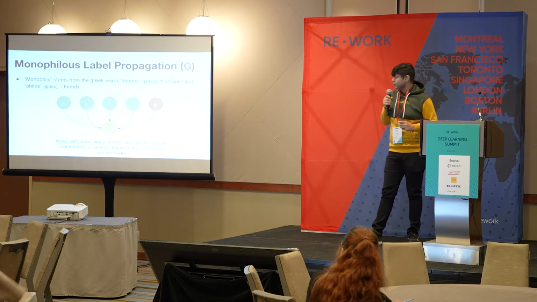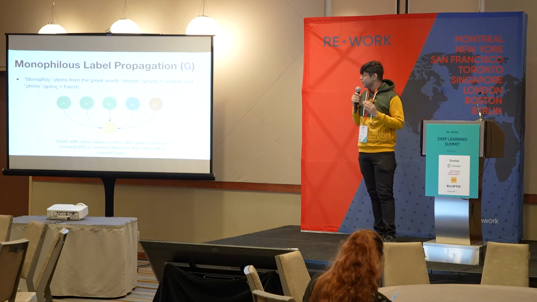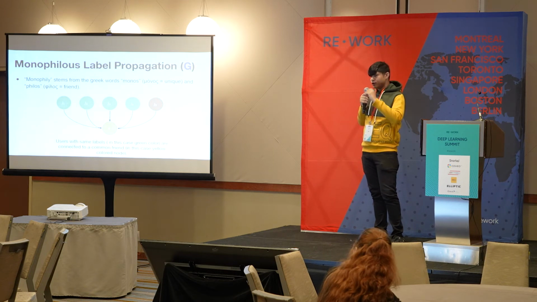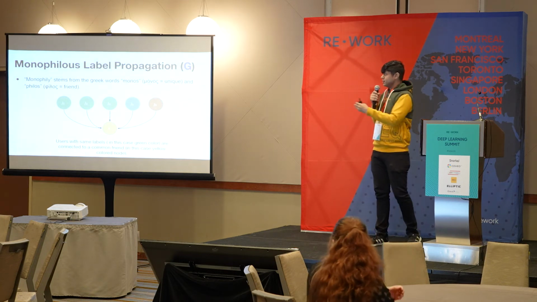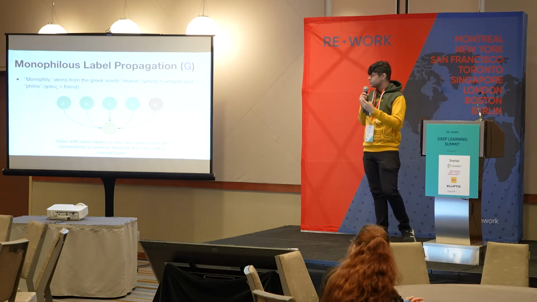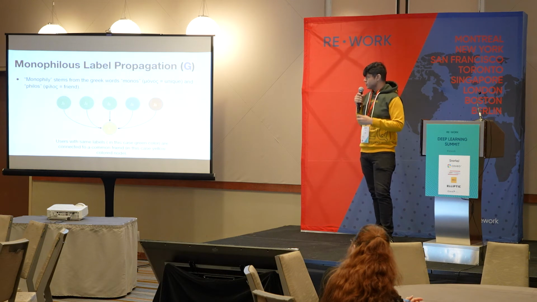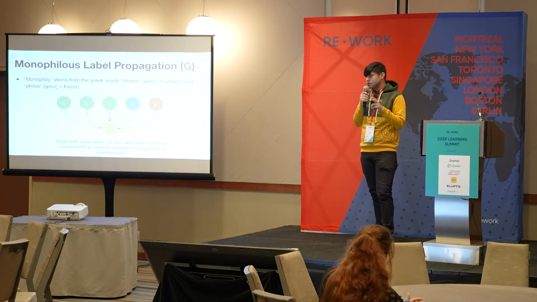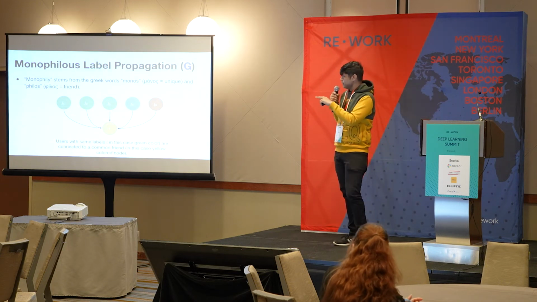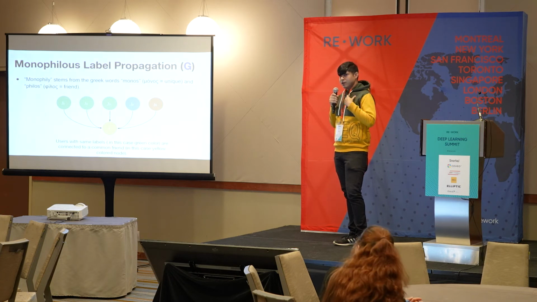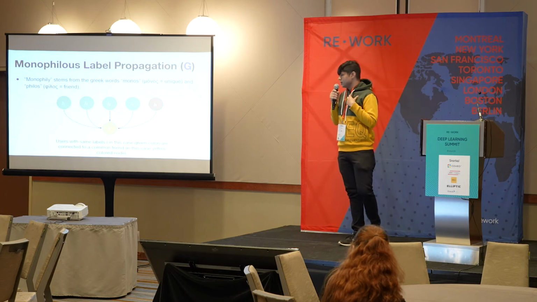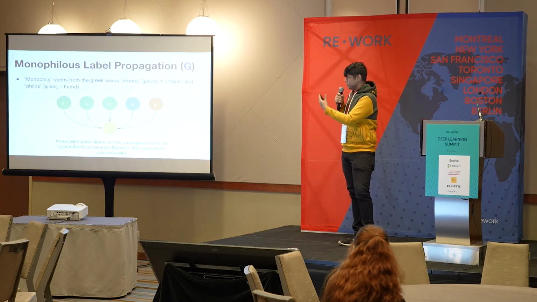The first part is monophilous label propagation. Monophilous label propagation takes inspiration from monophily. I talked about homophily and heterophily before. There's another term called monophily, which means connecting to a unique friend. If we consider the figure on the slide, one can see that a lot of the green nodes are connected to node I. Now let's say I want to make a prediction about J3. Without giving me any information, I can say that the color of J3 is more likely to be green than any other color, because a lot of the green nodes are connected to node I.